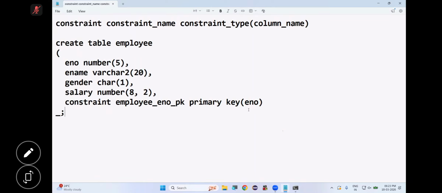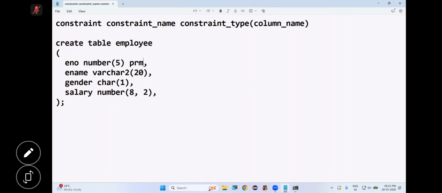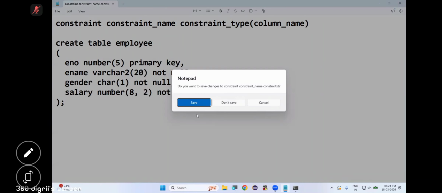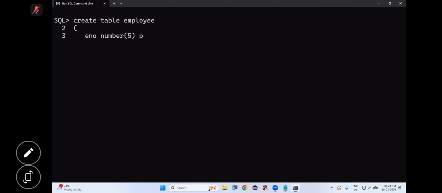So what is the easiest way, the shortcut, to create a constraint? Directly at column level, write primary key. That's it. Shortcut for lazy people. Is this clear, everyone? So write like this instead of creating all those things. Understood? Table level, column level, shortcut. I told all. Which is recommended, you know. Let's try. So let's write directly primary key. Shall we? Constraint. Next.